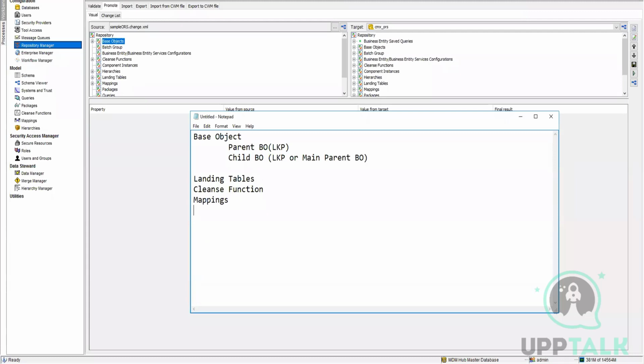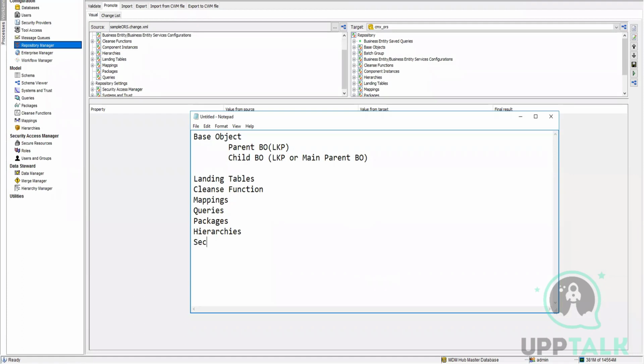After mapping, we go ahead and do queries. Then packages. Once these are done, then we'll use hierarchy. Once hierarchies are done, then over here our main objects, main things are completed.